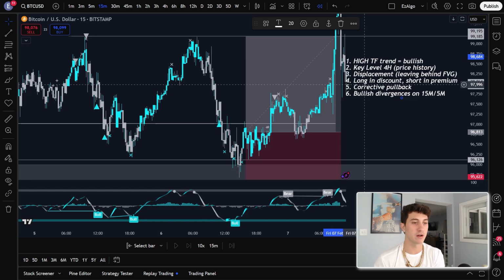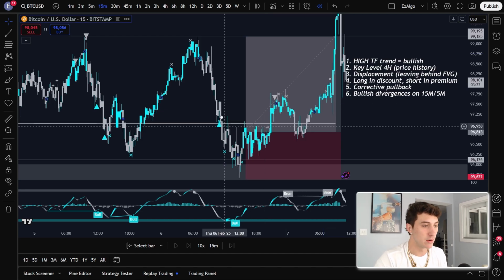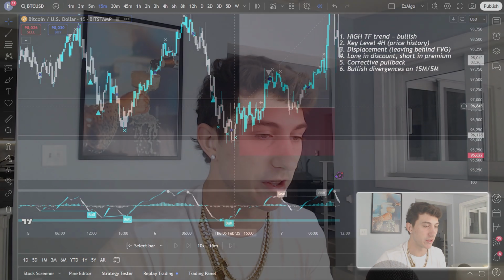If you take 100 of these trades, at least half of them are going to hit take profit. Now, when you're trading with, in this case, let's say a 1-to-2, okay? Realistically, it probably should be more like a 1-to-3. We'll say 1-to-2. If you have a 50% win rate at a 1-to-2 risk to reward ratio, you are going to be extremely, extremely profitable. Again, not every trade is going to be winning, but when you're waiting for this A+ setup, you're not forcing trades, you're waiting for all these confluences to be met, and you take the entry following our entry criteria, you are going to be an extremely profitable trader.